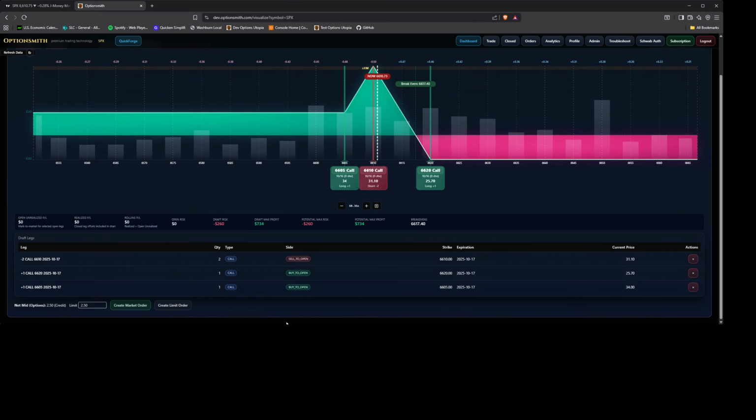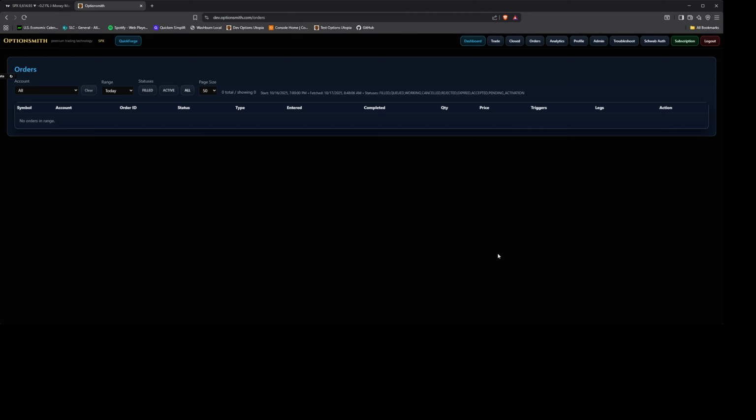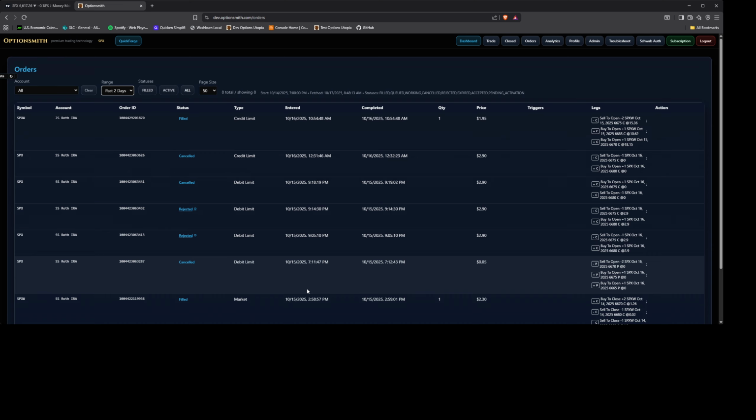And when I submit an order, it brings up a little drawer that comes out that shows you the status of your order, and you can just watch to see if it gets filled, or you can close that drawer, and then you can always go to your orders over here. And so if I go to past 2 days, then you see your orders listed.